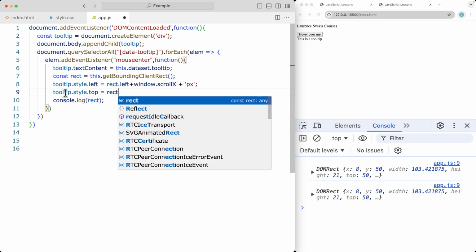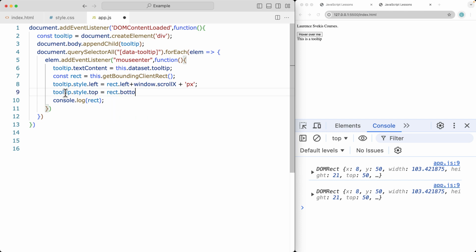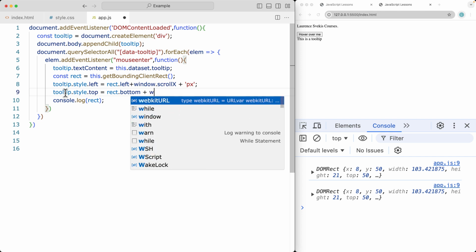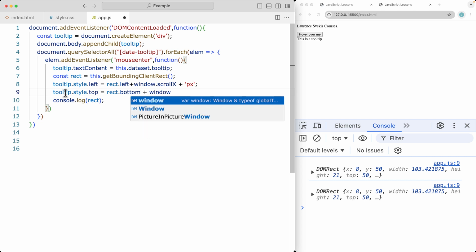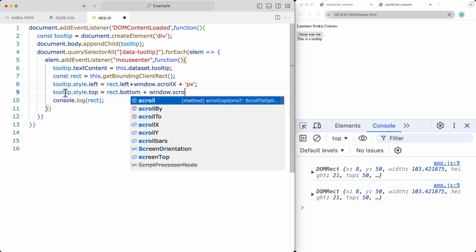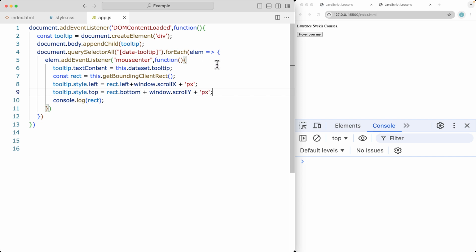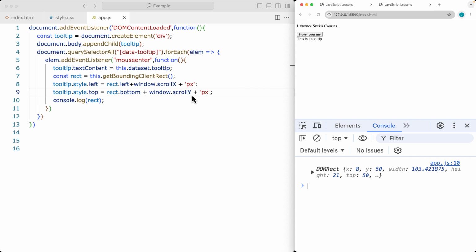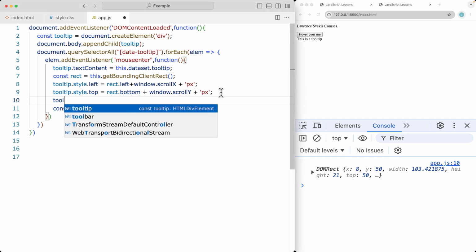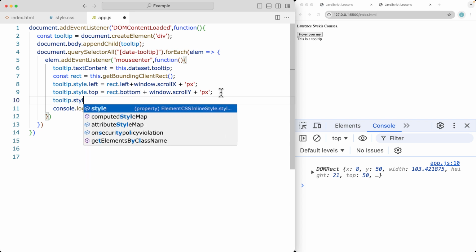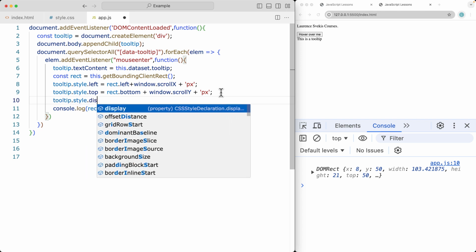So this is going to be also a calculated placement. So from the bottom, and then we take the plus the window.scrollY value, and then we need to add the px to that value. So that gives us the tooltip, and then we also want to display the tooltip as a block. So tooltip style and display.